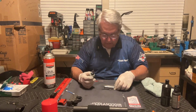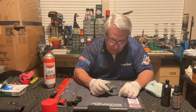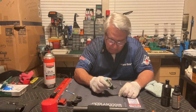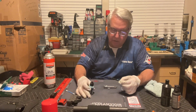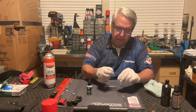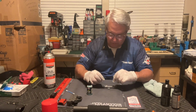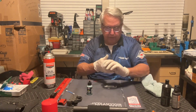So we're going to put these off to the side because I used the Lucas and I'm running low. But I'm going to put just a tiny bit alongside my firing pin. Two little dots. I don't want too much in there because I don't want any gunk getting attached to the firing pin. And I'm just going to lube it up because it is metal on metal. And I'm going to drop that into the channel.